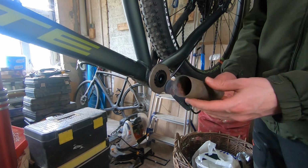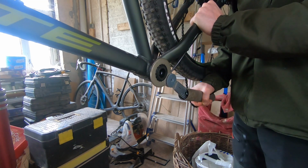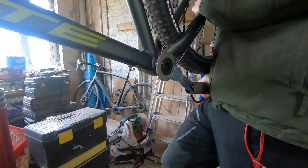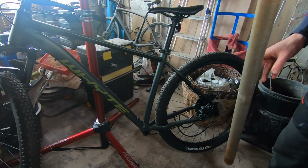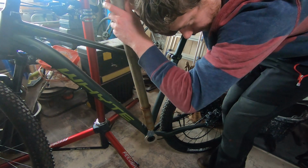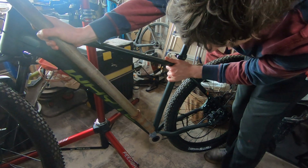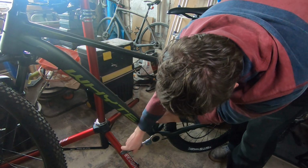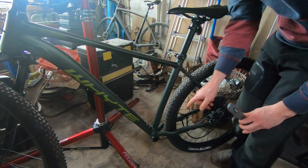I found this that might help with leverage. This longer pole, hopefully. Coming loose. Yes. There we go. Bit of leverage. Now that's loose, I'm going to do the other side.